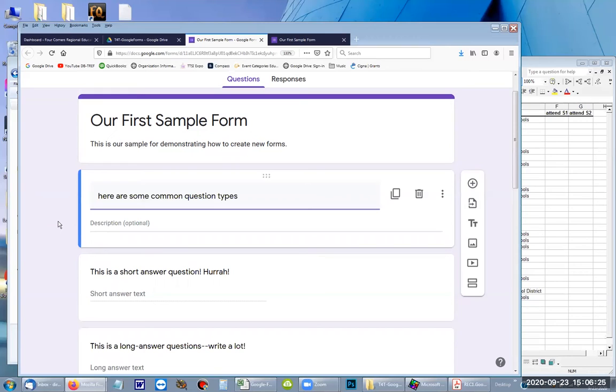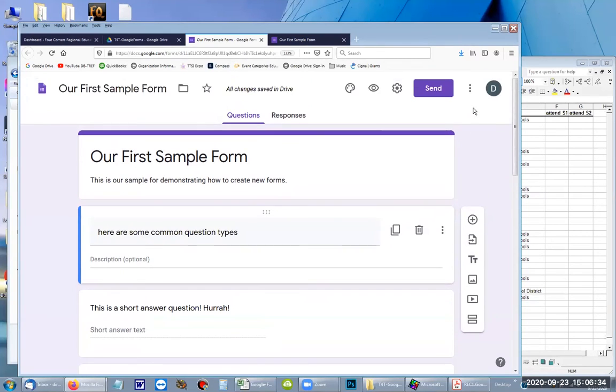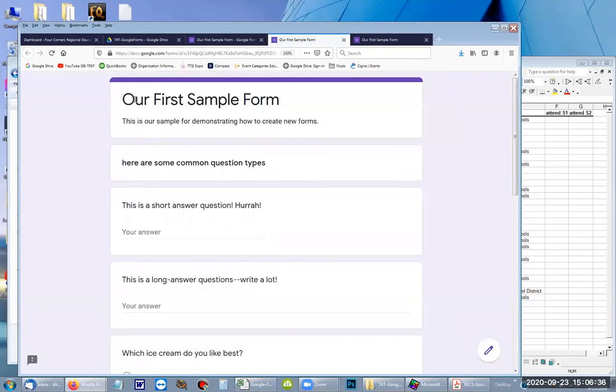So section headings are like the heading on your page. Titles are internal headings throughout the page. And it's going to look like this. So here's our section heading up at the top, and then here is like a subheading, a title that we have included. So why might this be useful? Well, maybe you want all of the pages to have the same title across the top, so you make all the section headings the same. But in order to clarify, you might use a title for that.